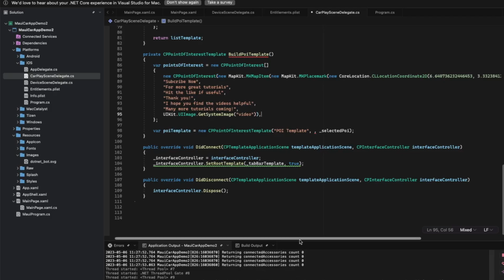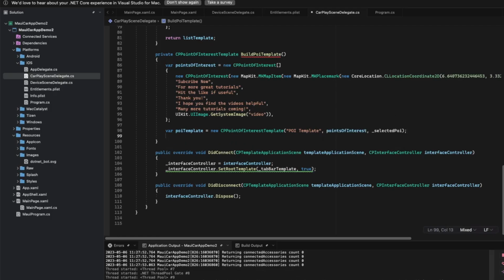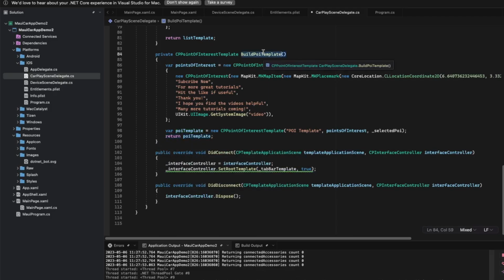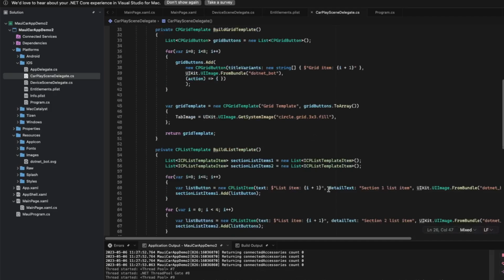Yes, there we go. So we have our first point of interest, and we can now specify these points of interest in this list, and then also return our POI template and use this method to build our point of interest templates in our constructor.